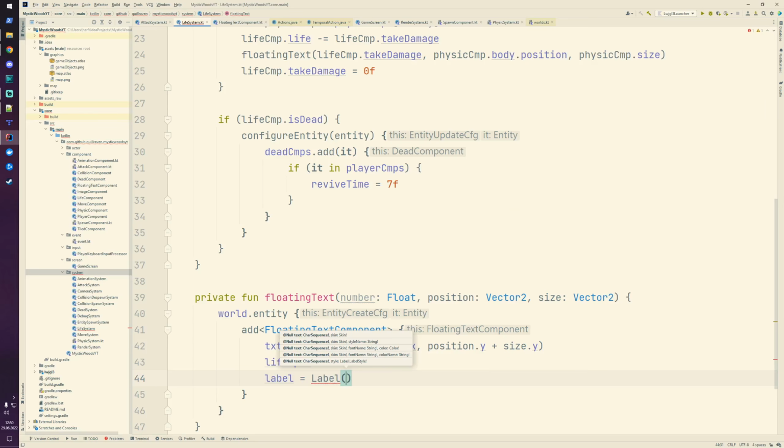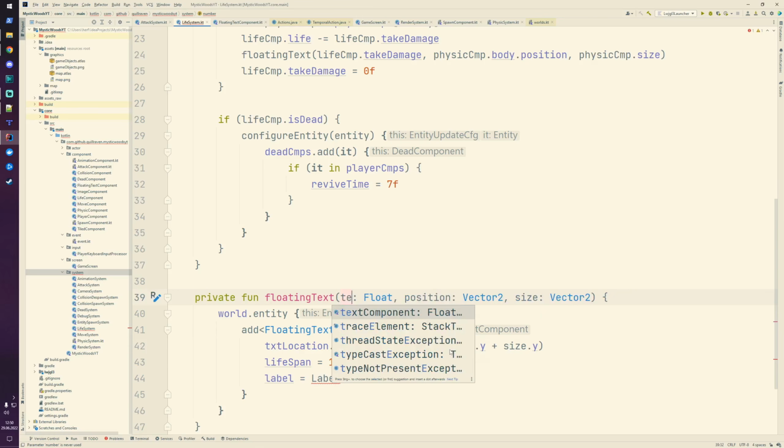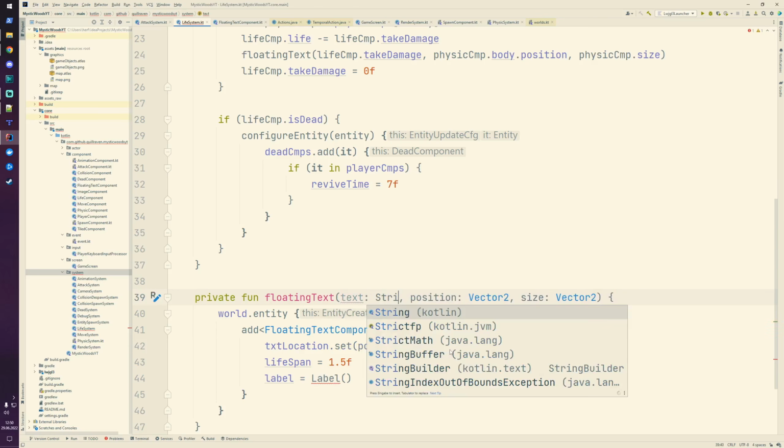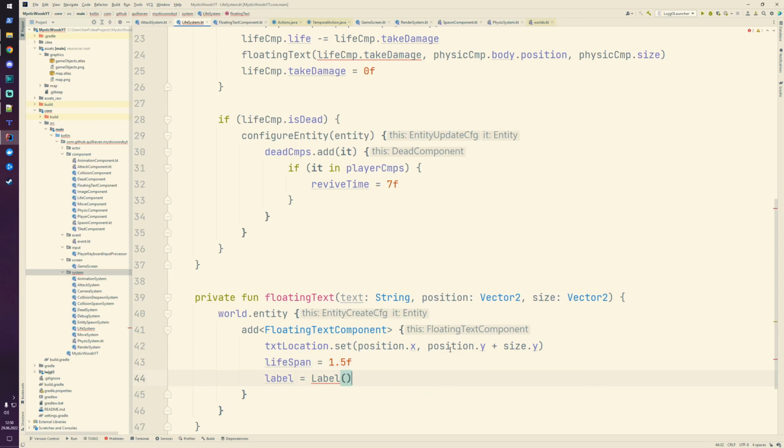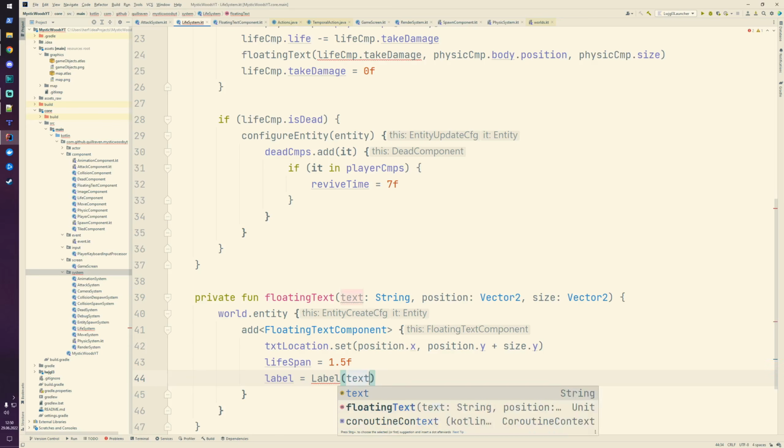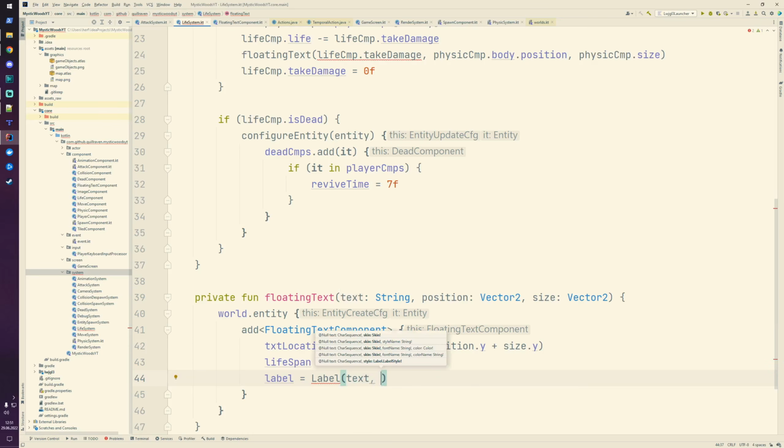where the first argument is a text sequence. So let's change that here a little bit. So let's make it here a text and a string, because it should be a general function here. So here we then just pass in the text, and then we need 2 additional arguments. So we need a skin, we need the font name, and the color code, or a label style.